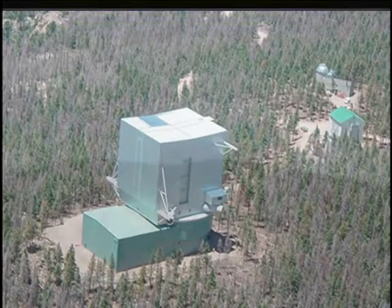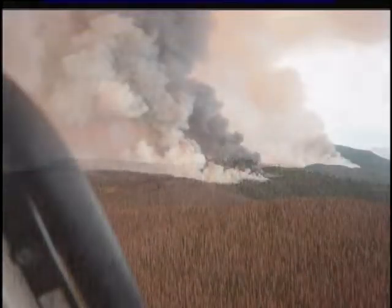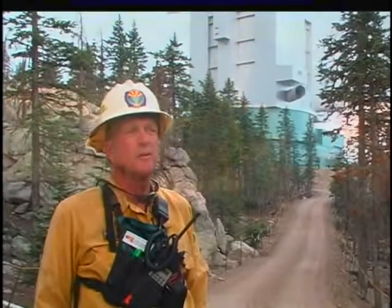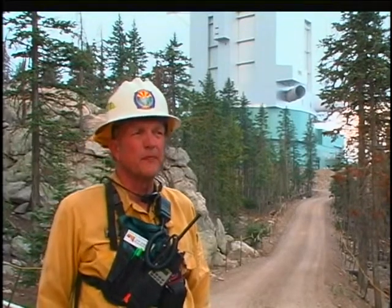Obvious concern to us. With us being at the top of slopes on all sides for this observatory site, that was also a significant concern. In the southwest, due to the drought that we're currently in, the last 8 years of drought has had tremendous impact, as has the bark beetle that has come in and impacted the forests throughout Arizona tremendously. We took some interesting measures to help us.